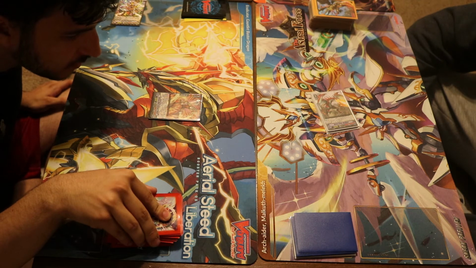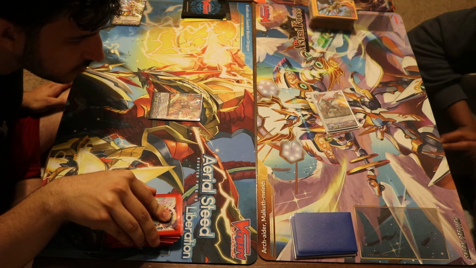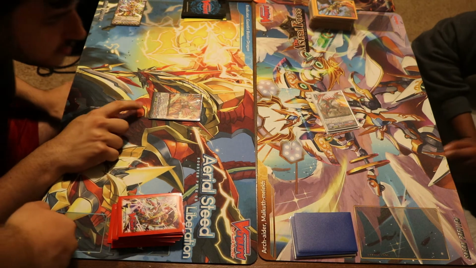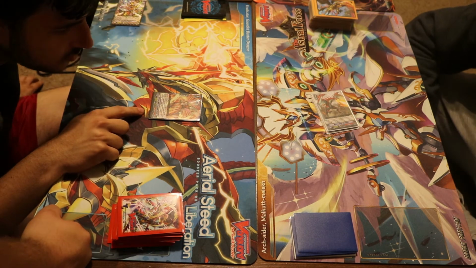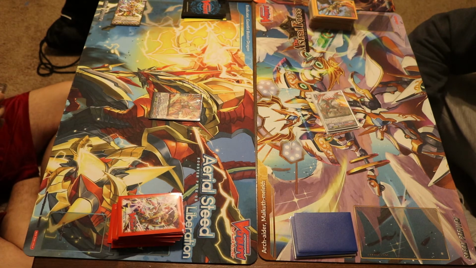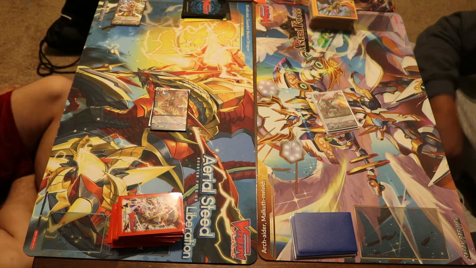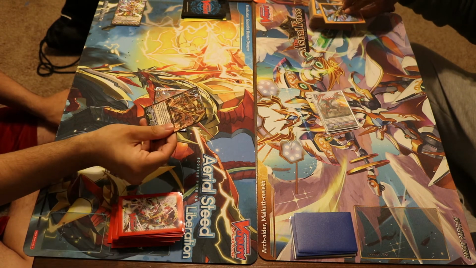Is that Vanguard? No, that's a reroll. So, discard a card from your hand, choose your punch card from your opponent. He doesn't have that. So, that's not worth it. Attack for 9. I'll take it. Okay. Reveal your trigger, Nick. No trigger.